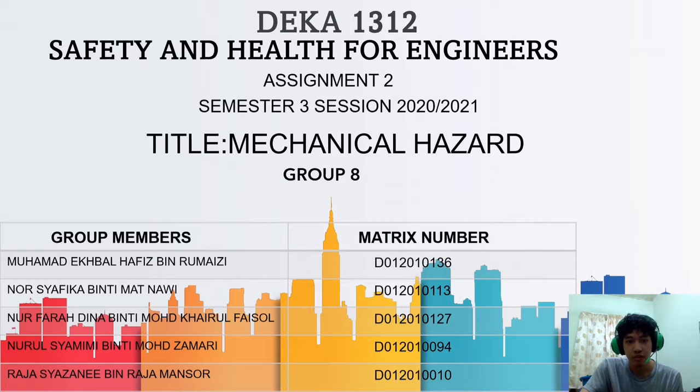For this assignment 2, I would like to present about mechanical hazard for safety and health for engineers. For this group 8, there are 5 members including me. First is Iqbal Hafiz, Nur Shafika, Nur Fadalina and Nur Shamimi. I will continue with the first part, which includes the introduction.